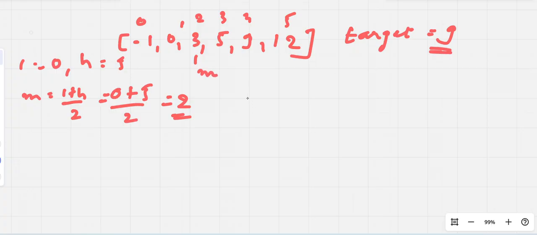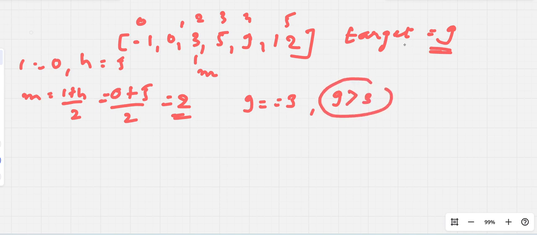Now you are going to see, is my target equal to mid? Is my target greater than mid? If your target is greater than mid, you can cancel the previous searching area and your new searching area will become mid plus 1 till high. So your low will become mid plus 1.